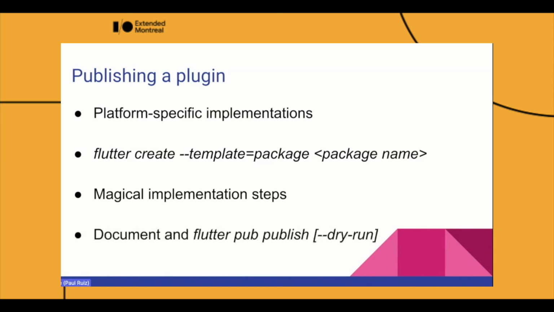Finally, you're going to want to make sure that you have some solid documentation ready to go so that others can use your plugin. Then you can move everything online by using Flutter Pub Publish to make your new plugin available for other developers. I will say that you're going to want to make sure that you're really ready to publish before you run this command. So there's actually this dry run aspect that you can try as well, just to make sure things line up. Once the plugin is available online, it can't be removed. We have no access at Google. You can't do it yourself. It exists. So just be aware of that.